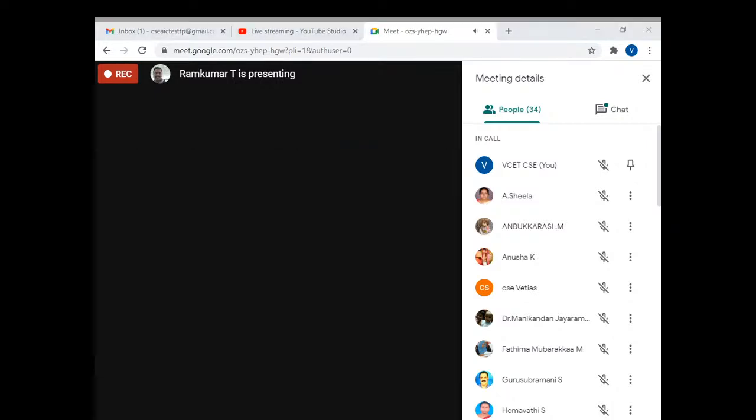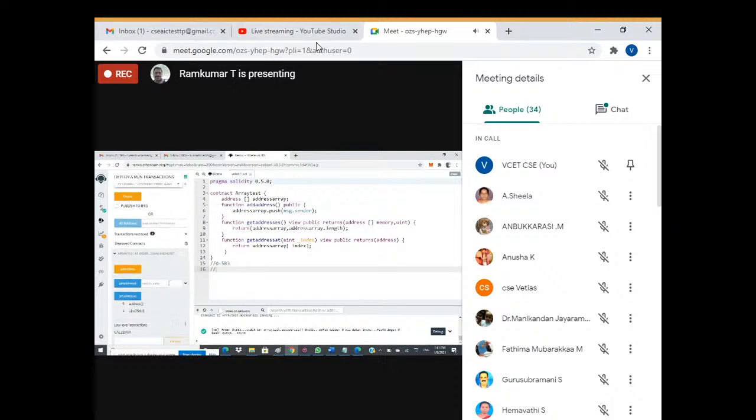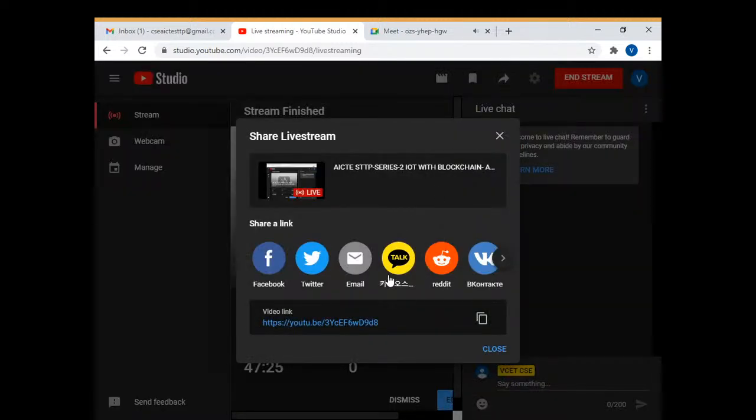So now by using AB8, again I'm calling add address. Now it's done. So which means that in the first location I have stored AB8.